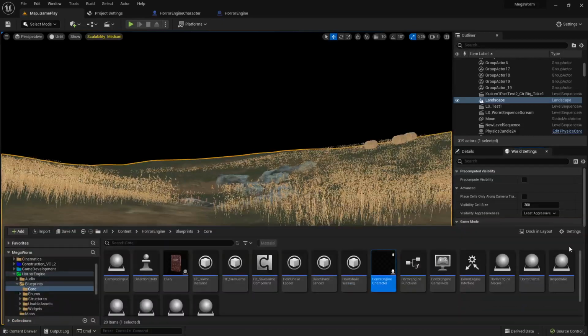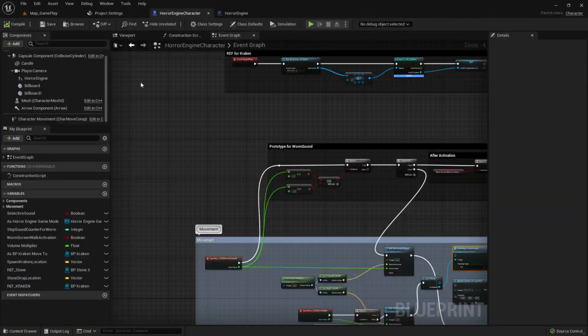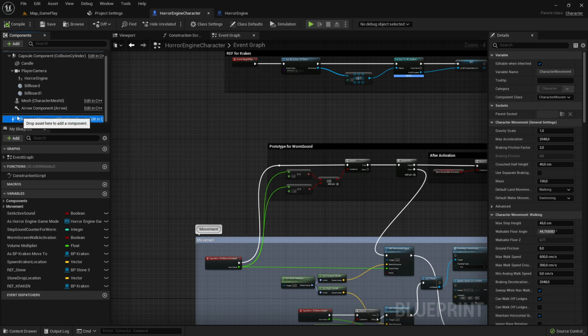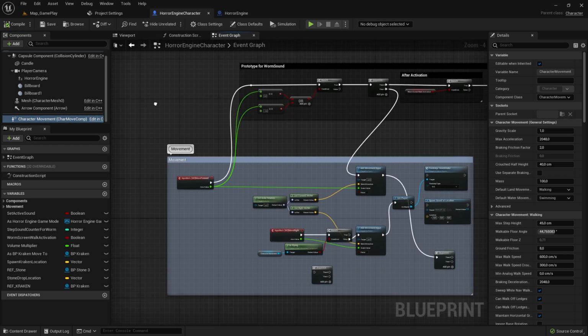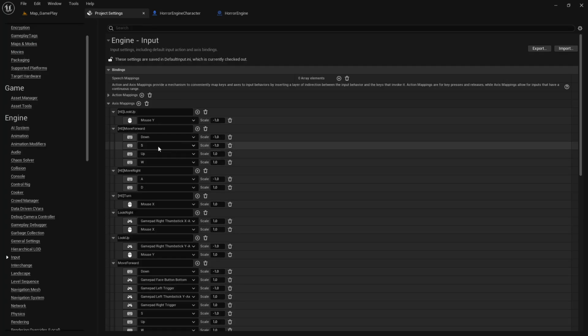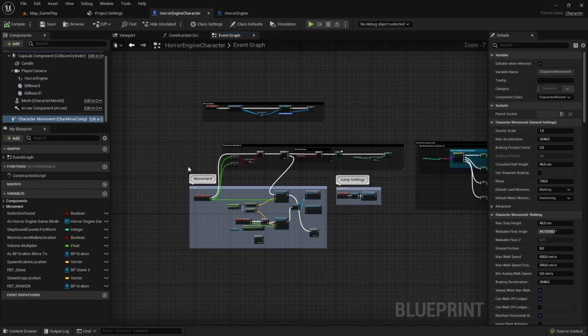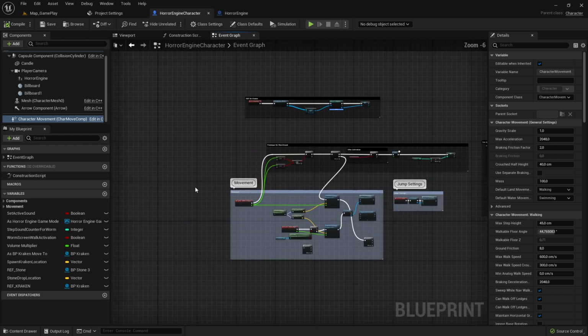But the player controller, like I said before, they skip, so they have less work probably. All right, so we go in our character, and important is that this character must have this character movement component implemented, because this movement component handles all the movement. But now, like I said before, you have to find this word, because this word must be implemented anywhere in your horror engine. How can you find it? There are different ways. You can search, but that takes too long.